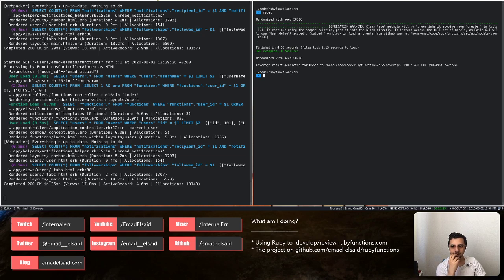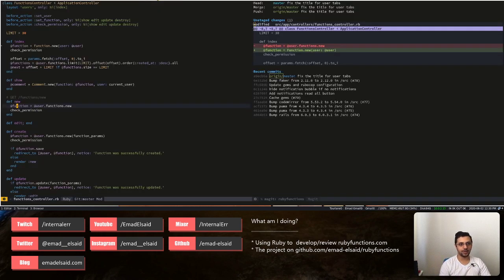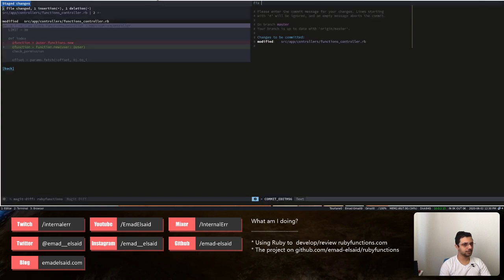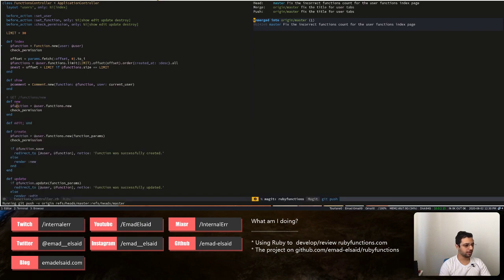There's a deprecation here that we can fix, but later anyway. Okay, so here we are. Fix the incorrect functions count for the user functions index page and push it.